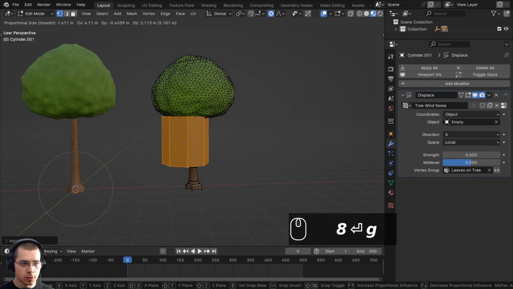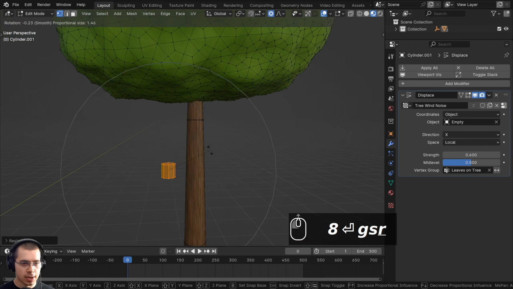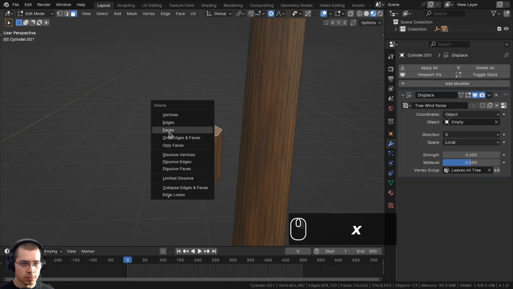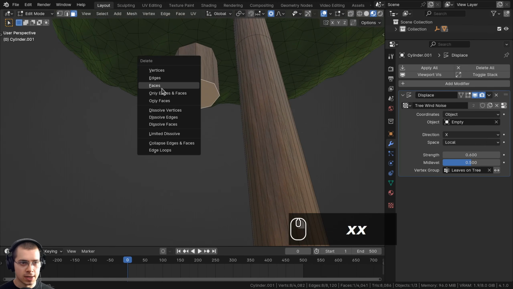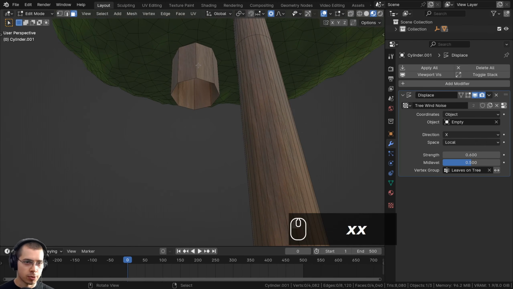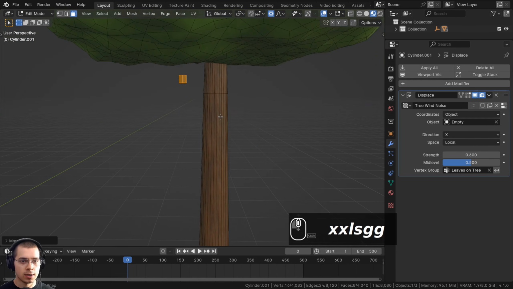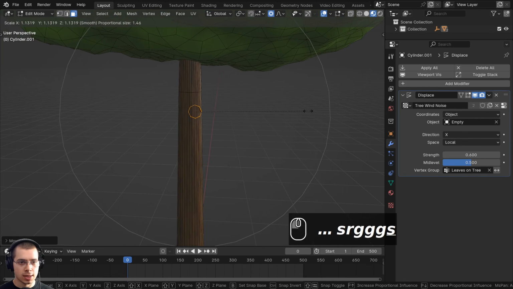Let's now bring this over here, and I can scale it down here. And we actually don't need the top and bottom faces here. So if we go to the face select, I can select this face and we'll delete the faces, and also this face here, delete the faces. And then press the L key to select that entire piece, and I'll scale it down and bring it up here. Let's bring it here and kind of rotate it. And we're just going to bring it in here and stick it in the trunk.